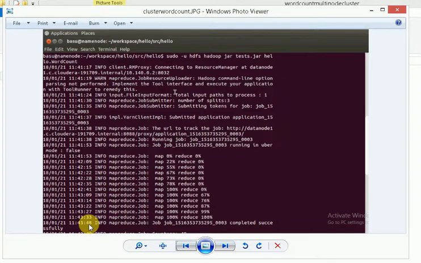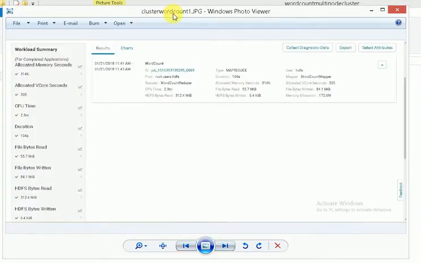It requires 2 minutes and 5 seconds. And we can see here our result in Cloudera Manager. The word count class, word count mapper, and word count reducer class are included, and it requires only 2.3 minutes. So it is a great computation power we can see here with the help of a multi-node cluster.